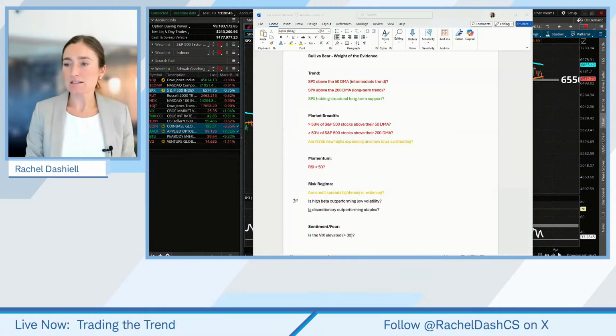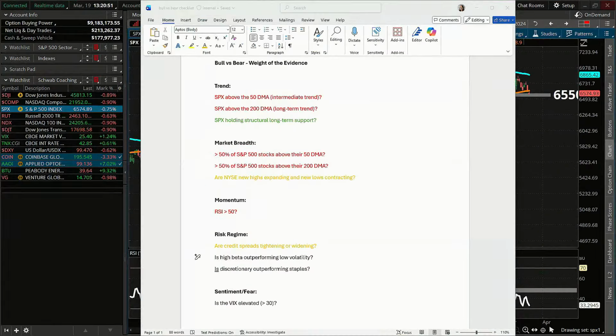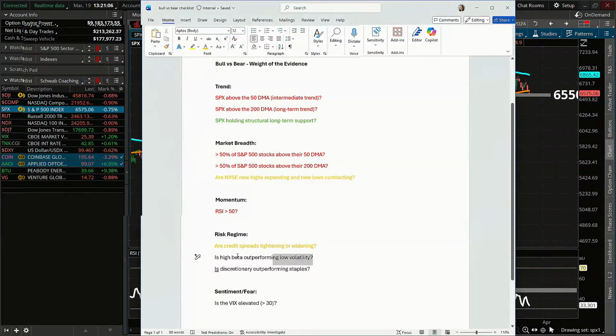Now, low volatility stocks are more of those cash flow machines. These are going to be more of the defensive type of stocks, like the utilities, the staples, the healthcare, and those tend to perform best when investors prioritize stability over returns. So we're also going to put this as a little bit more of a yellow flag, looking at what high beta stocks have recently done in the near term and what low volatility stocks have done. Because obviously we've seen that weakness on a relative and absolute basis in financials, in tech, in discretionary. We're seeing a little bit more strength in some of those more defensive groups as well.